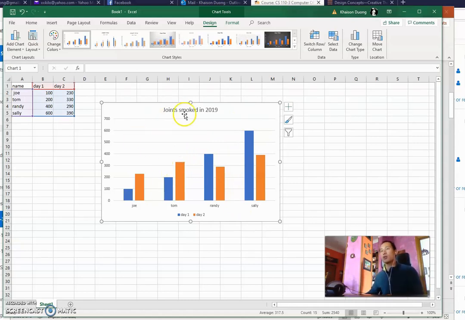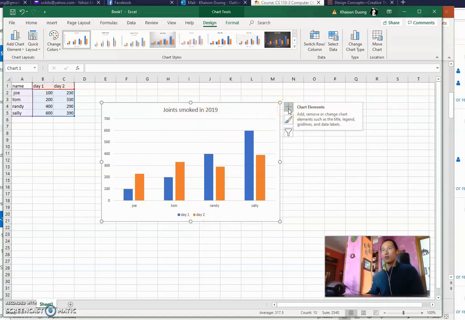Anyways, this is a measure of stuff. Okay, so immediately having a nice descriptive title tells us what we're looking at, and we can see that Sally is just a huge heat bag and likes to smoke her life away, right? Just stoned all the time, right? Joe's the occasional smoker we can see, and yeah. So title, don't forget your title.